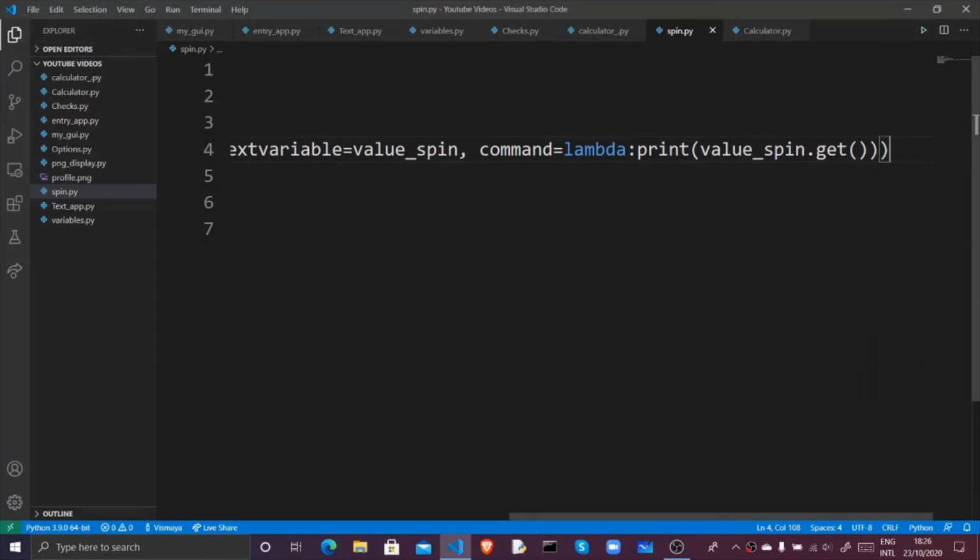Now, when would you use a spin box? Let me give you a few examples of where I've used it myself. If you need to change the font size, you could use it there. If you need to take the date of birth, you could use it there. If you want to make an app which changes images like a slideshow, you could use this to change the slideshow slide number. There are several applications for the spin box, and that's why I think it's important.